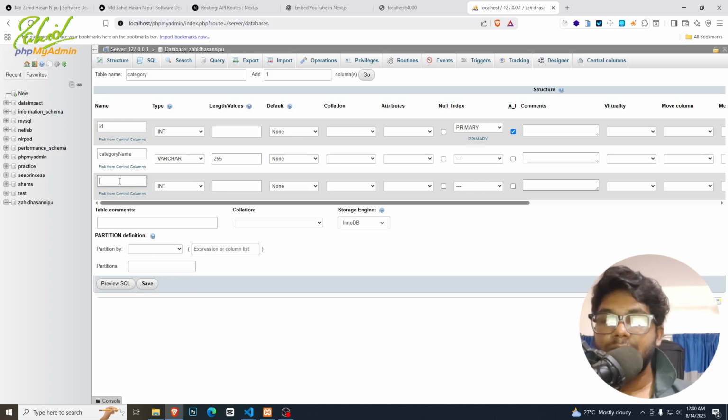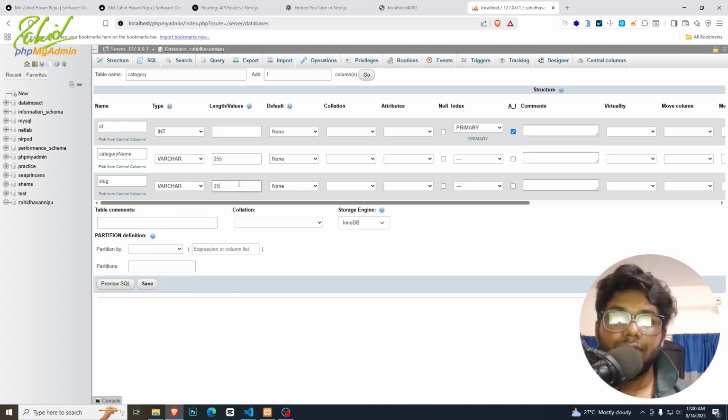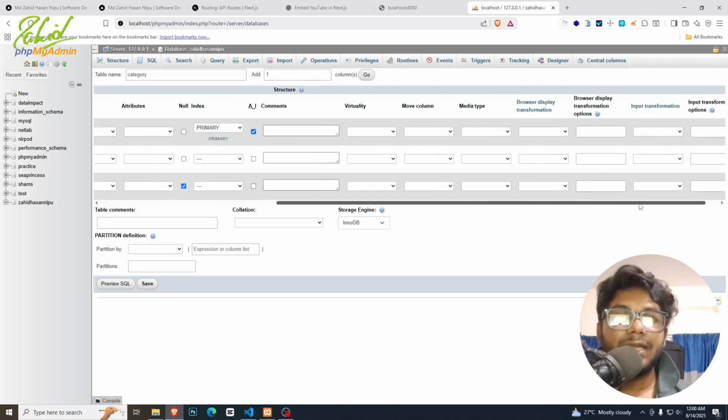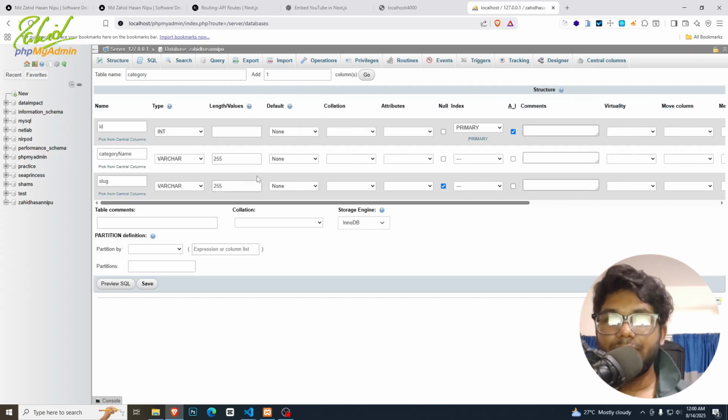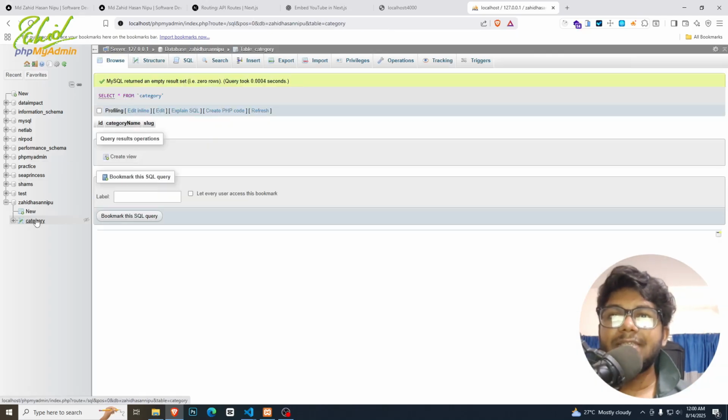Then the name is flag, varchar 255, it can be null. We don't need to think about anything else. Anyway, we hit save, and as you can see, we have successfully created a table along with the columns that we need.